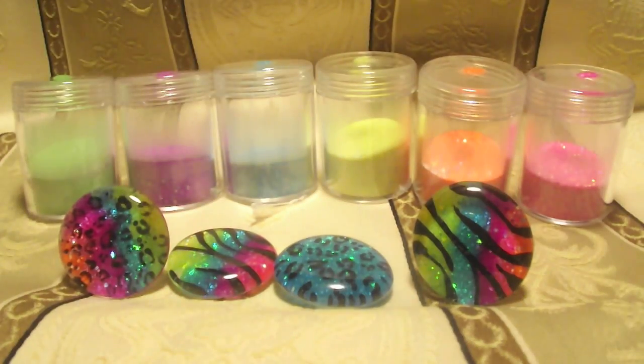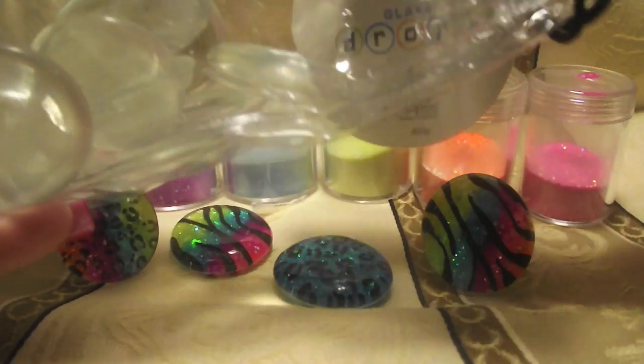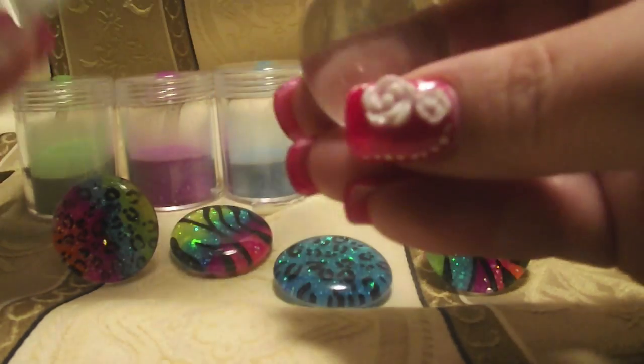And then the other thing you're going to need are some glass beads. So this is the brand I'm using. They're called Glass Drops, and I purchased these at my local craft store. Michaels carries them, Hobby Lobby, all those places would have them, usually in the floral section. What it is is just a clear glass bead. They come in different sizes. I have one that's a lot larger than this one, and then I have these teeny ones.